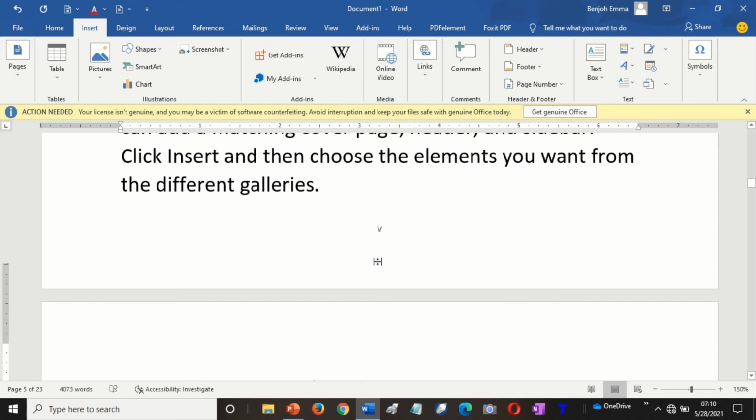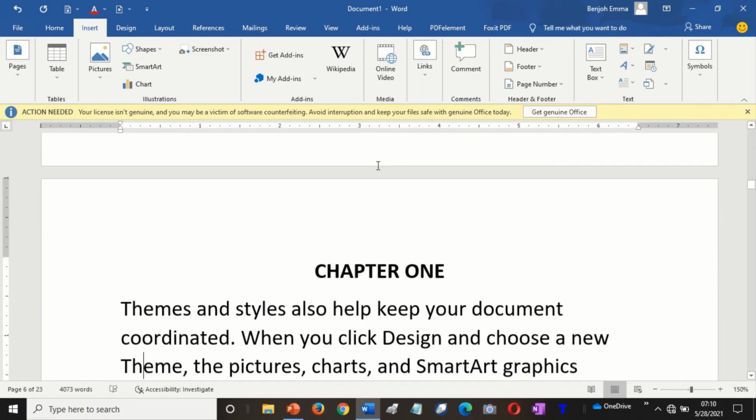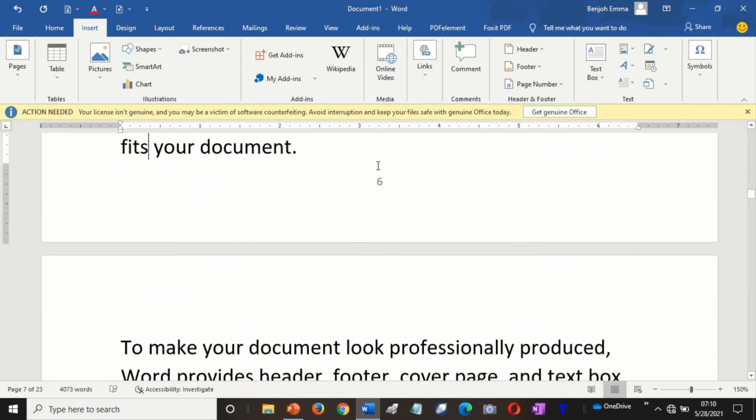Now on page 5 of this document, you see this is 5 in Roman numerals. So let's see the proceeding. What happened? Automatically, you see this one is an Arabic number. But the problem is that instead of starting at 1, it continues numbering from the previous section, but with different formatting. Now what do we do? We need to change the format of this one also.